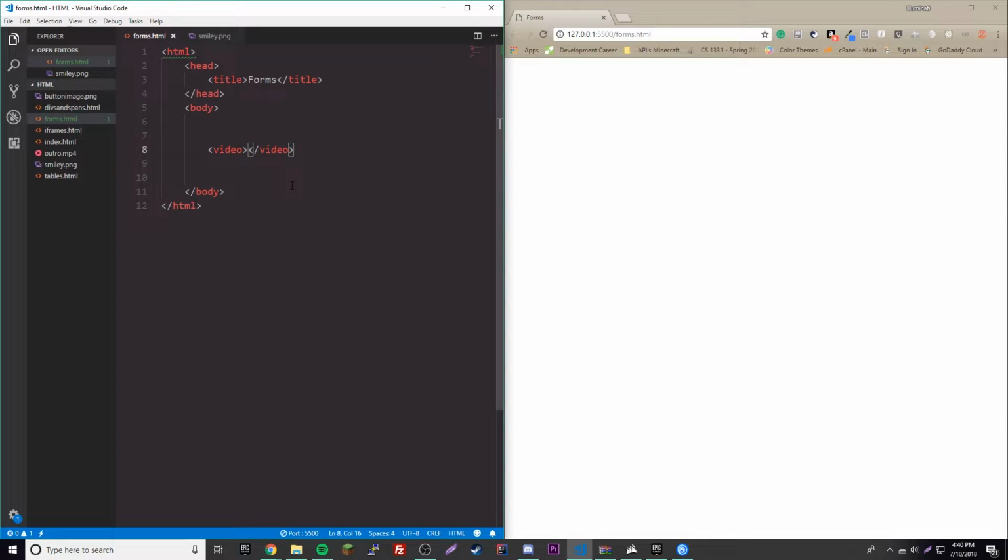Well, first you have to know the location of a video file. The different types of video files could be maybe an MP4, an OGG file, I believe it's called, just all kinds of stuff. But the most common one is MP4, of course. I recommend using an MP4 file for video.